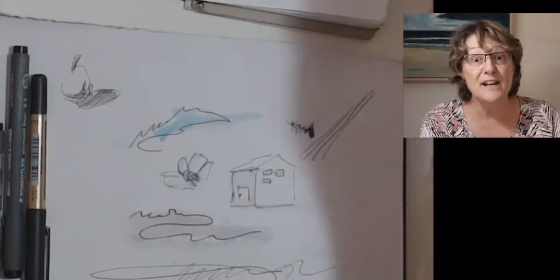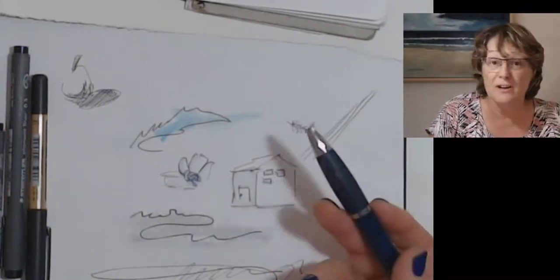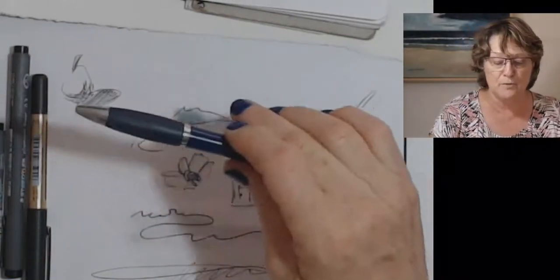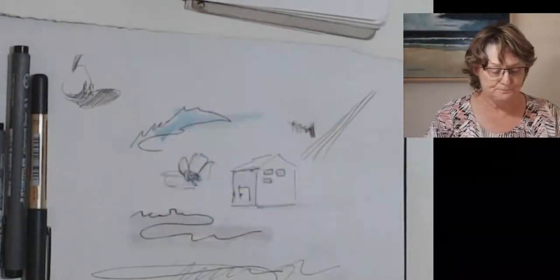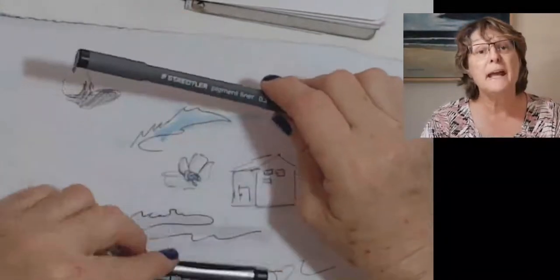Okay, very easy to carry. You can click that nib shut so that they're in your bag wherever, and they're not going to mess things up, and they're not going to dry out. So there are advantages to using ballpoint pens. You've pretty much always got one with you. Okay, next category is graphic pens.